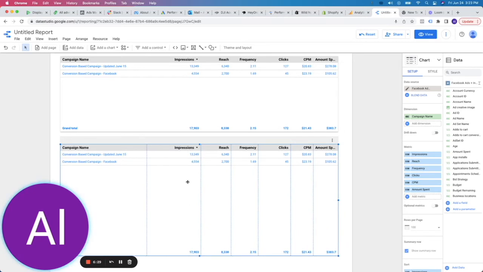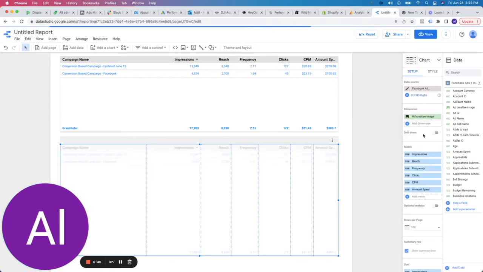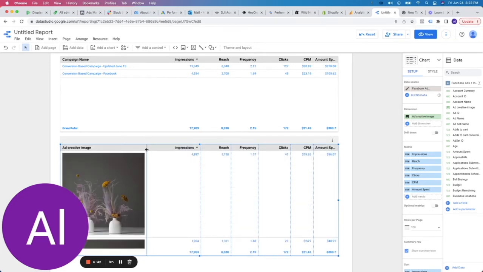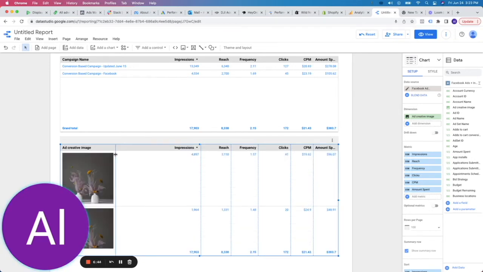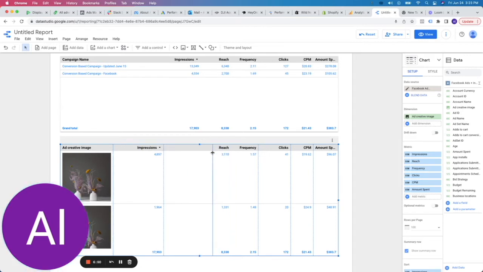Now, this is the same table, so it's kind of redundant. So I'm just going to change the dimension, and I'm going to make it the Ad Creative image. This will allow the client to see on an ad level what's happening, whether there's purchases and that sort of thing. This particular client happens to be on Shopify, so we do have a Shopify connector as well.